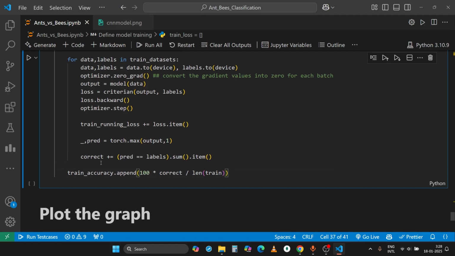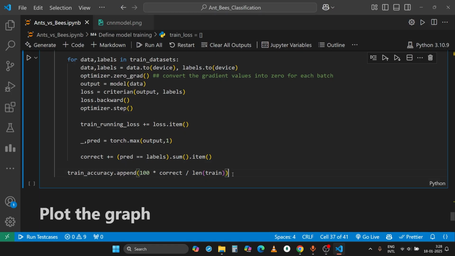See, here I am using correct plus equals, meaning I am adding in each batch how many times it correctly predicted. After all the batches' predictions are over, here we have to calculate the total, meaning on all the images, how many times the model predicted correctly.